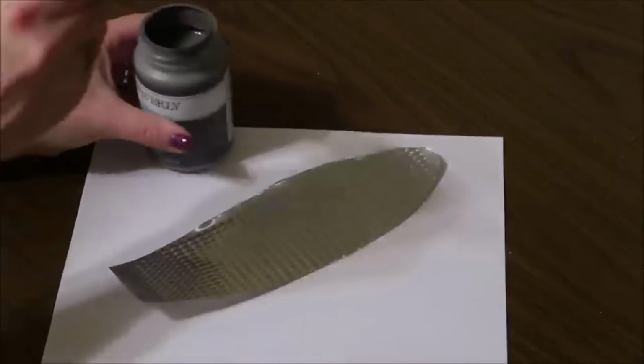So once I'm happy with the way it looks, I'm going to fold those ends along the hoop and tie them, leaving about a 4 or 5 inch length of the stems just so that I can tie it in a couple of places and it'll be nice and secure. And then I'm going to trim off the excess with some wire cutters.